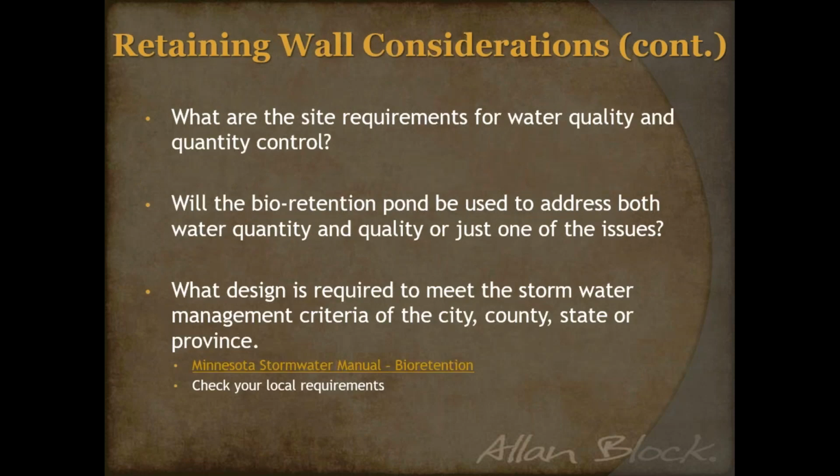First, you understand what kind of volume of water you're going to have to deal with. And every site requirement might be different. You might be trying to account for your water quality, or it might be water quantity. When you're talking about quality, you're talking about, okay, how much soil media do I need? How much is it going to take to filter through that? And how much of the contaminants am I going to be able to remove? When you're talking quantity, you're talking what is the size that I need? How big does that pond need to be? And it's all based on the amount of water. And that's going to be up to your local code, your local requirements.